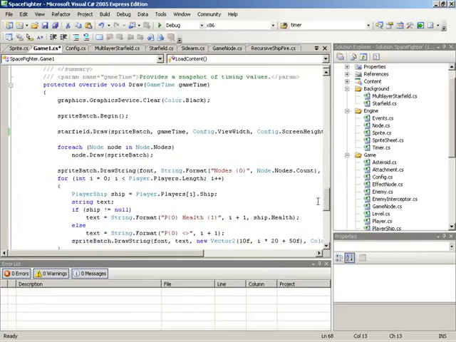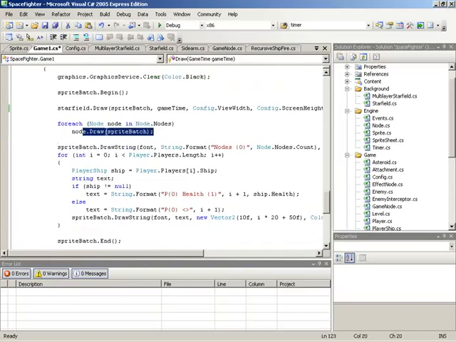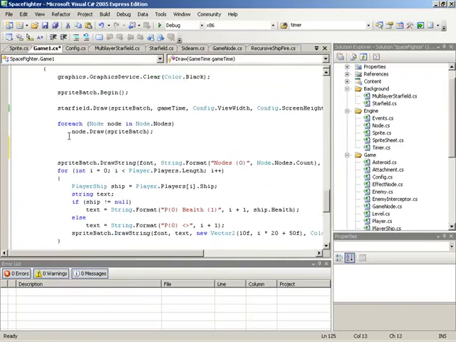Now, down inside of Draw, we can draw the bars over the screen after the nodes have been drawn. I'm specifically going to draw these after the nodes so that if a node is half off screen, because if you remember, the origin of 0, 0 being half off screen, since sprites are centered around their origin, means that originally, if an asteroid was on the far left side of the screen, you would actually only see half the asteroid. We want the same effect here. We don't want to see the asteroids overdrawing the bars. We want the bars overdrawing any of the game nodes. So after the nodes have been drawn, but before any of the text has been drawn, we'll drop in some lines to draw these padded areas, these rectangles, which will fill out the margin.